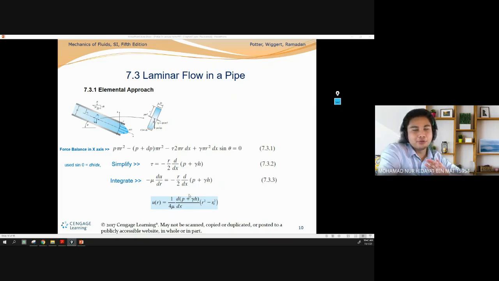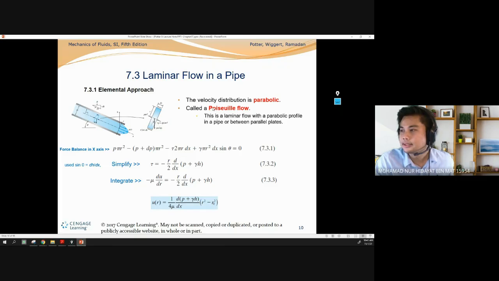You only need to remember how to get this one. You need to remember this velocity profile, we call as UR, is the velocity profile with function R. Means there is change of R will have different velocity profile. You can see here, the only variable change is R. R squared minus R naught. What is R naught? R to the wall. You can see here, R naught is the R to the wall. Thus, you can see the velocity distribution in parabolic. This is R squared minus R squared. This is the function of parabolic. And sometimes this is called the Poiseuille flow.